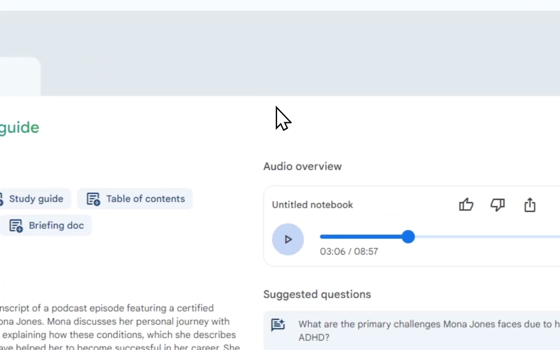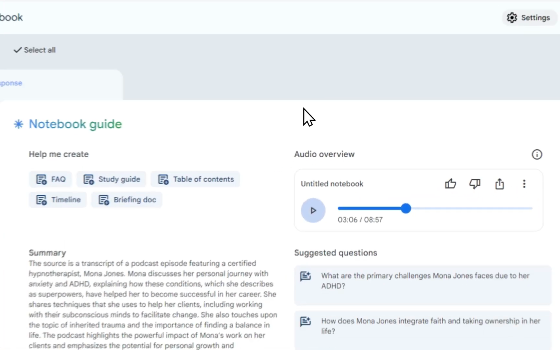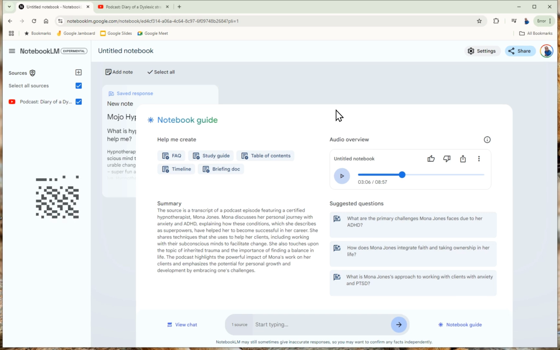Right, so Mona, when I had the podcast with her, this is what we were talking about. So what this does, there's a conversation based on the information that it has taken, and it's in a way like a review of the information. So, can you imagine if you have a project and you're working on a project, you've put it together, and you just want a quick overview, and you want to listen on the go?